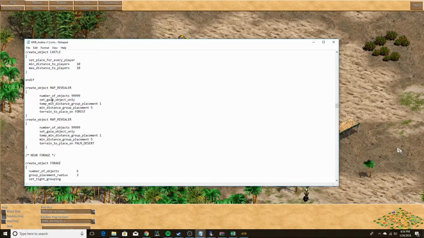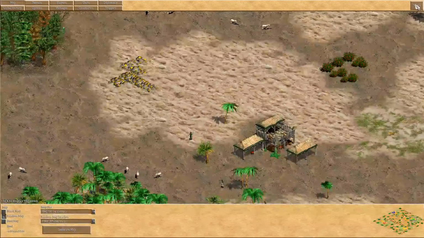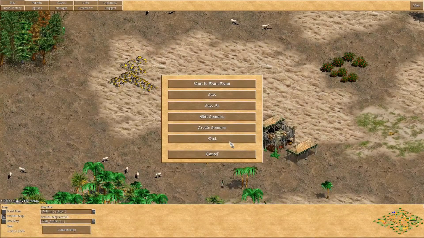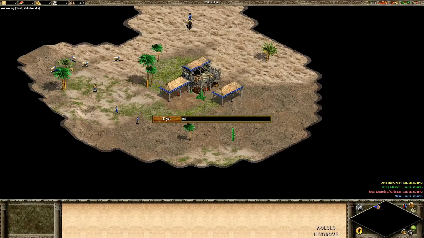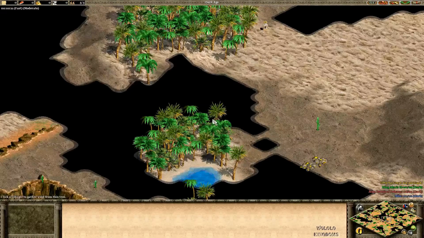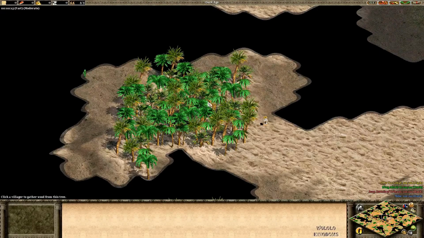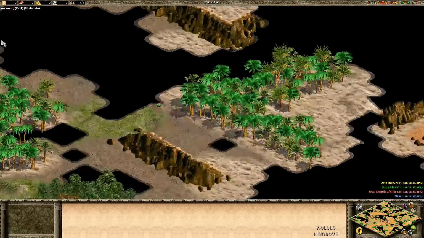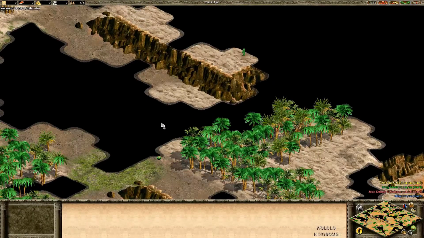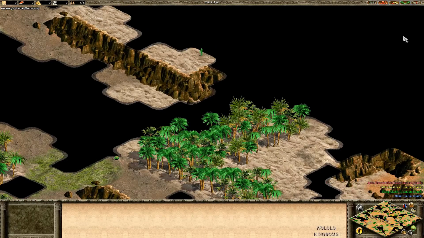And this will be set as a Gaia object, and we'll be able to tell that it's able to be placed on forest terrain. We can test this. Natural, we can see that the forest is revealed, which means we were able to place stuff there. And that's what we were trying to do, so that's good.